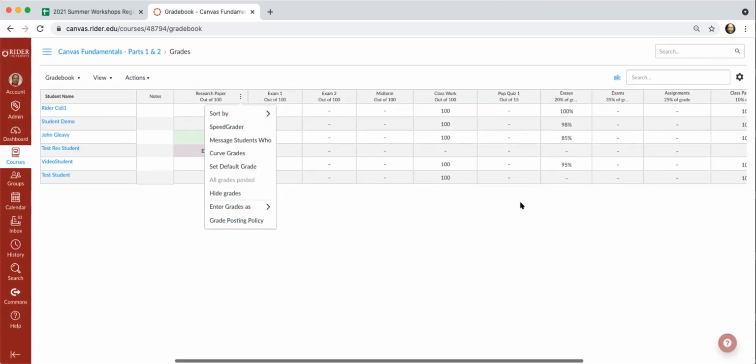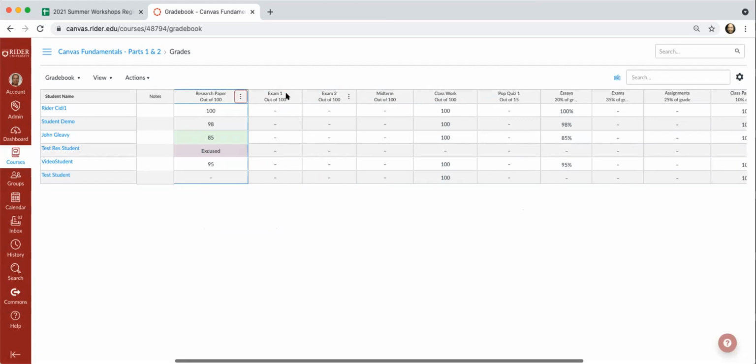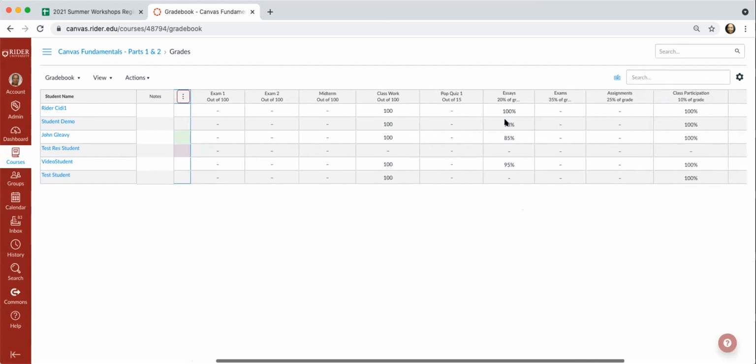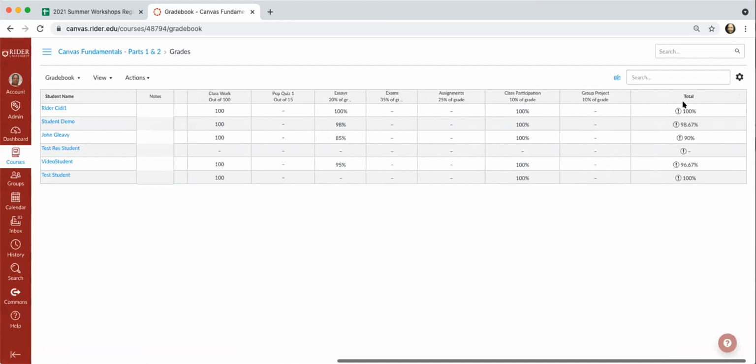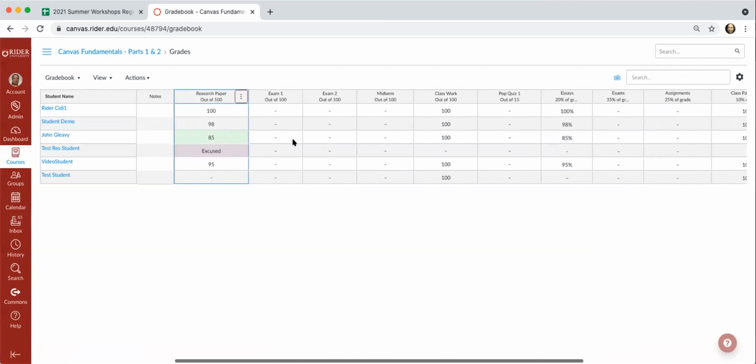Okay, as I was entering grades, you'll see that the percentages and the scores in the individual groups updated based on the things that were scored, as well as the total. So this is dynamic. As soon as you update a grade, Canvas is going to update all of those group totals and overall totals and display those to students, which is why it's important to remember if a student did not submit, make sure you put that 0 in.